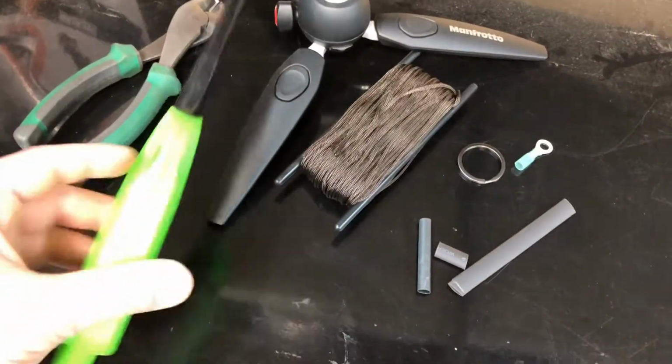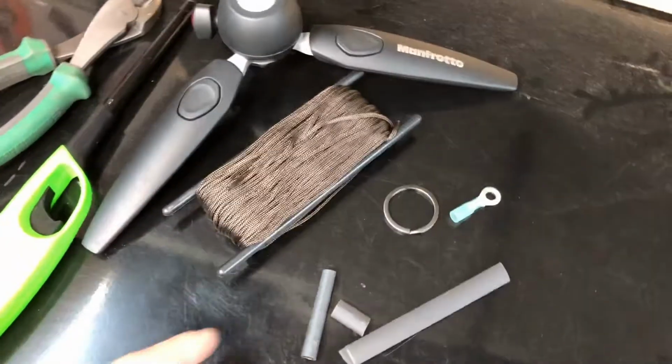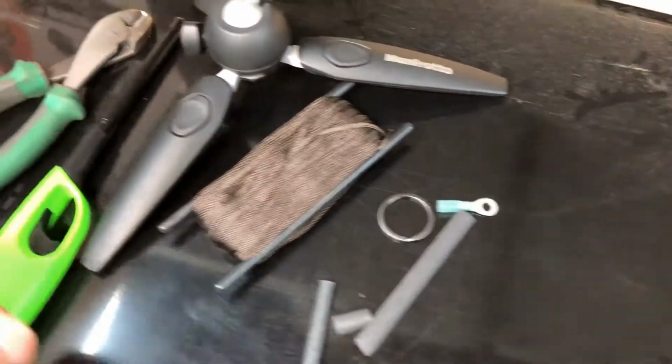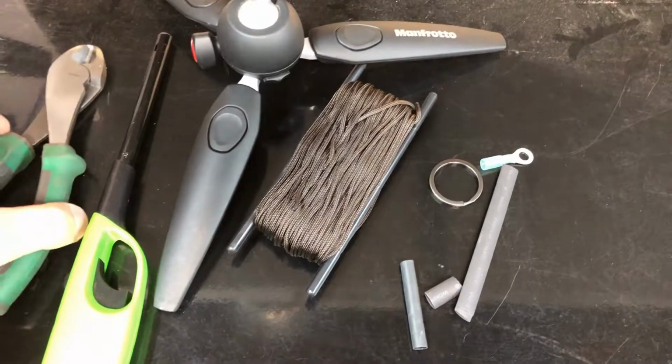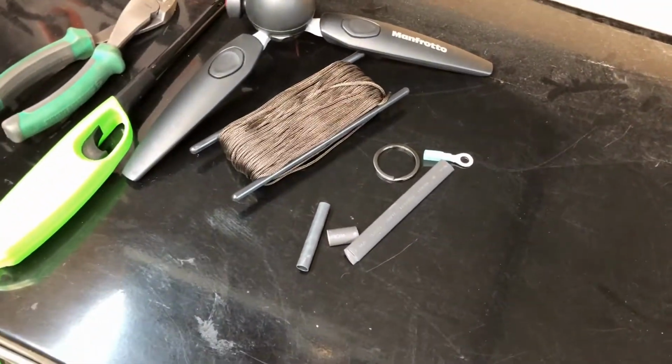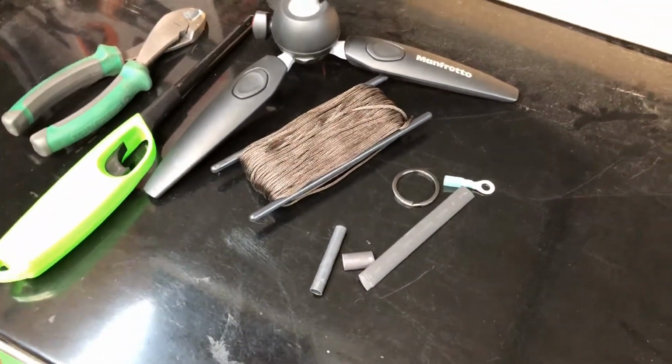So you're going to also need your lighter, so that way you could terminate the ends and use it with the heat shrink, and then some dikes to clip the paracord. Okay, so enough talking, let's just get into it and see how it turns out.